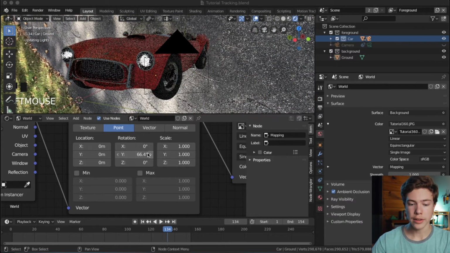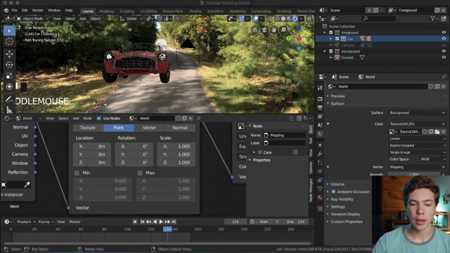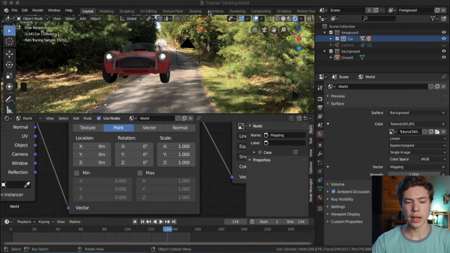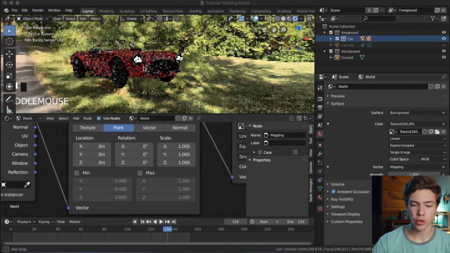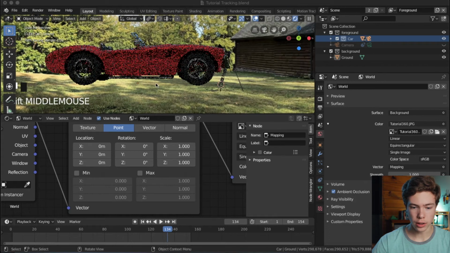so I'm going to change this all back to 0. And the only thing I think I really need to do is, it doesn't look like my horizon is quite lining up with my car. It looks like it's a bit tilted, a little up, so it needs to be tilted down. A quick way to check this is to go to the side view of the car and check that the bottom of your car lines up with your horizon.